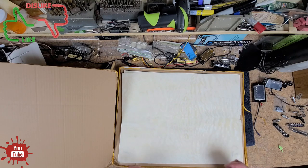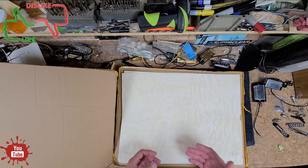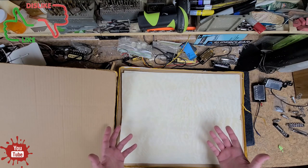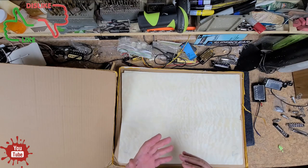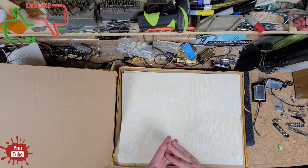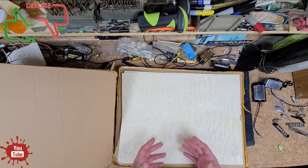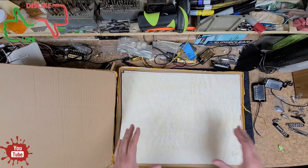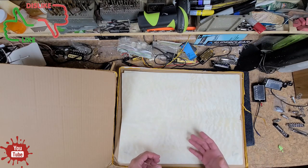Now, as far as what I'm going to end up doing with these guitars, I'm going to sell them, putting them up on eBay and stuff. I'm going to use good hardware, good electronics. I'm not going to skimp out on the quality of the parts that I'm going to put into this thing. And I'm also going to want it to look really flashy, you know, really pop out at you.